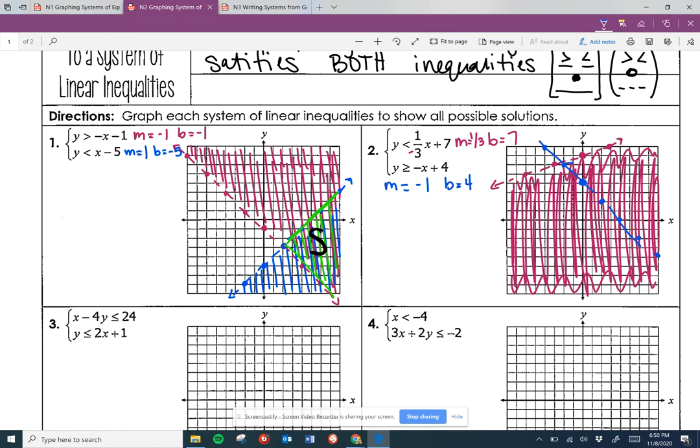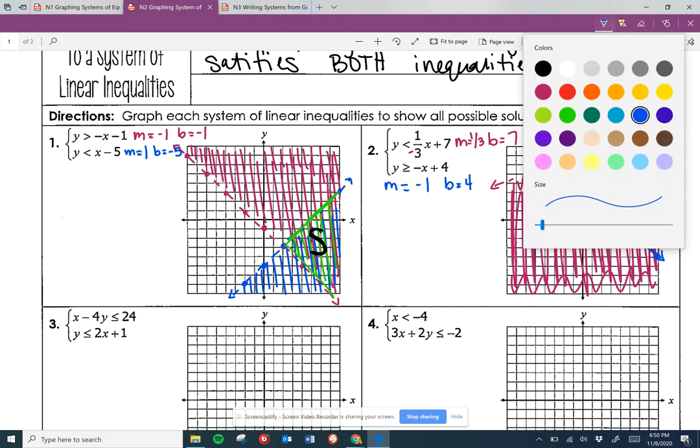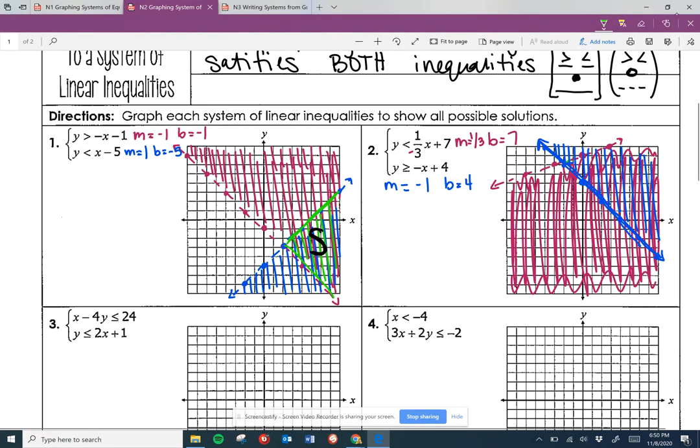So if we look at what the system is, okay, this area right here in green, this is going to be part of the solution. Now remember, if it is on top of a dashed line, that is not going to be included. Any points that are on top of a dashed line are not included. If it's on top of a solid line, then it is included. If you're looking at an intersection, they both have to be solid to include it. It cannot just be one solid and one dash like this one. They both would need to be solid. Okay, let's go down and look at another example.